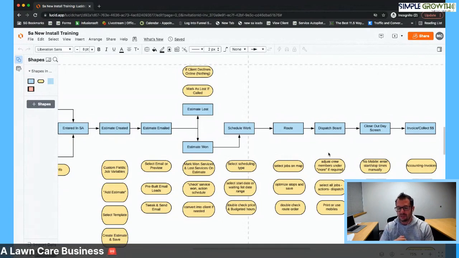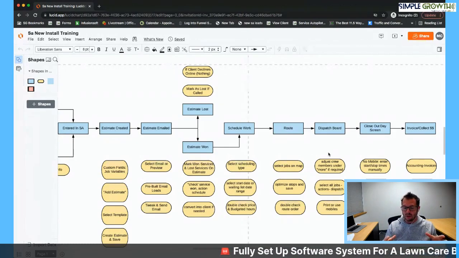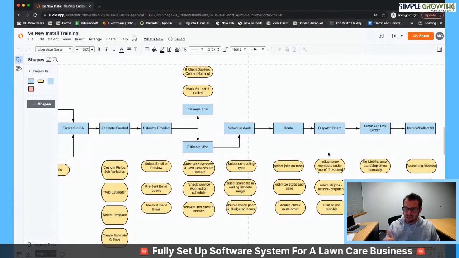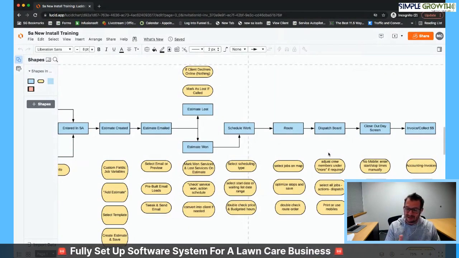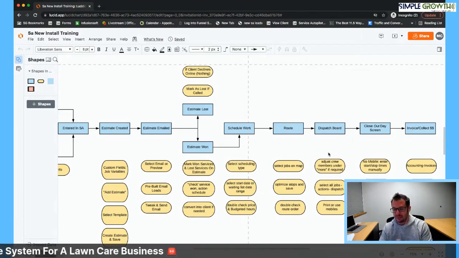Now, in a fully set up software, hopefully at this point we're using mobile phones or tablets to track the work. If not, have the ability to print out one by one or in bulk all those job orders. And we should be able to track the start and stop times, as well as the start and stop time for drive time, as well as on the jobs. We've got those data points.